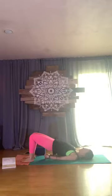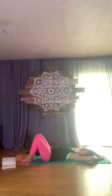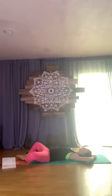One more breath in, and exhale, lower the hips, take our knees side to side, arms overhead, and then bringing the soles of the feet together, just like the beginning of class, letting the knees open, envisioning them being drawn up towards the ceiling, the sky, the heavens, and then releasing them down. Making sure there's no arch in the lower back, tucking the chin.